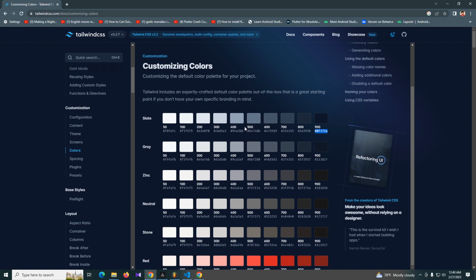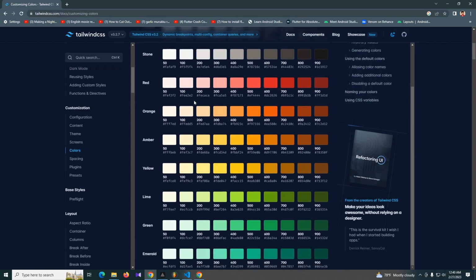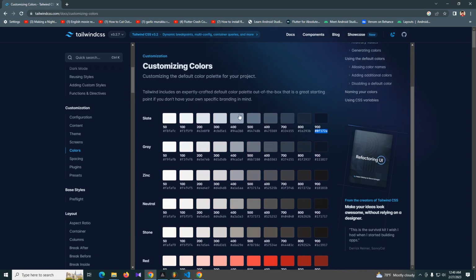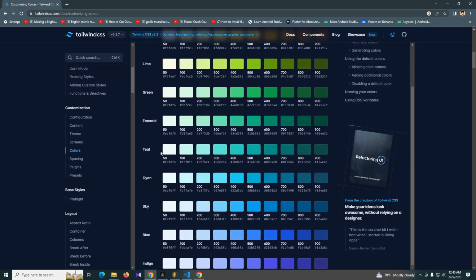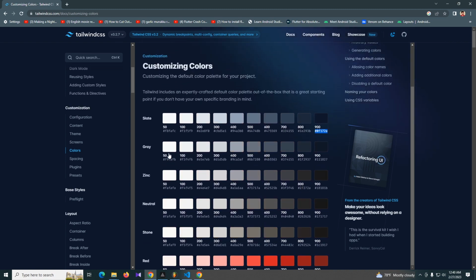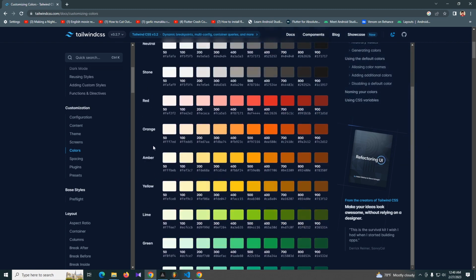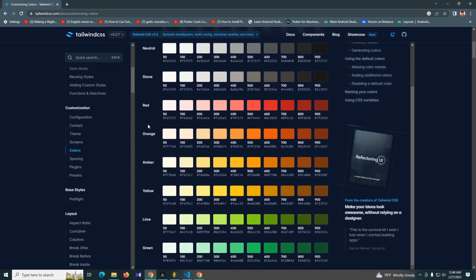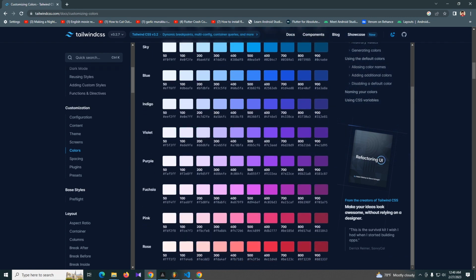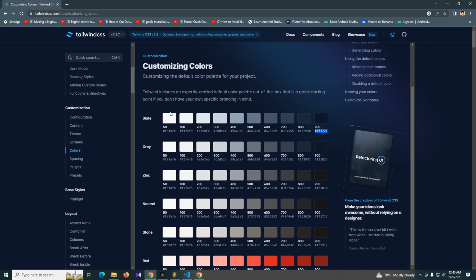Right, and we have a color palette. In this color palette, vertically on the left-hand side we have the color modes, and horizontally we have the color shades.